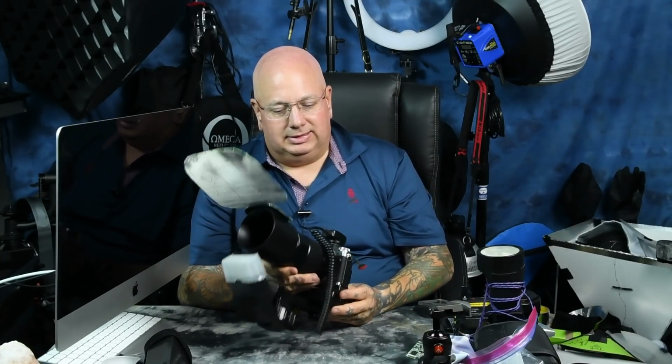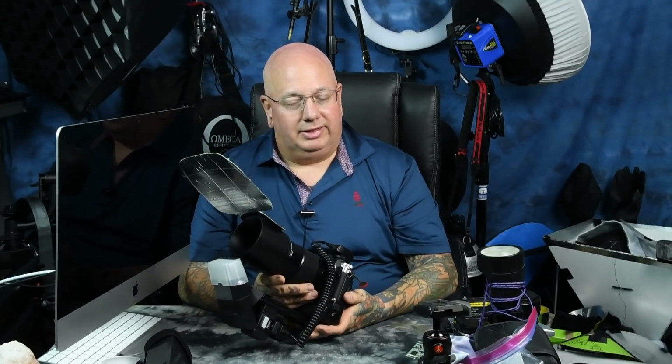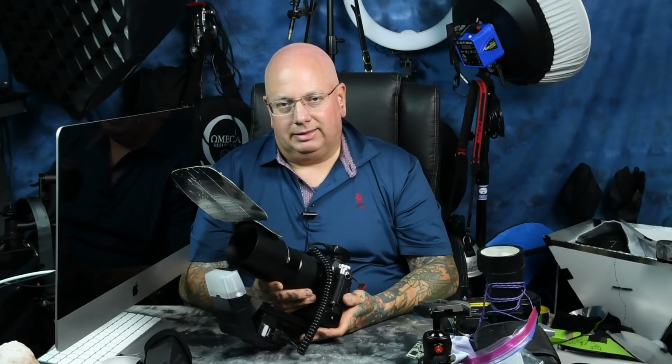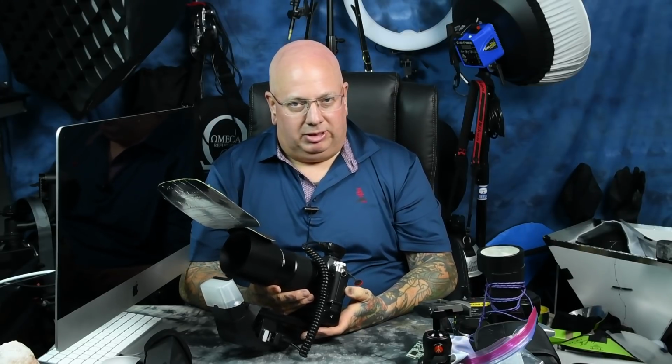I've already taken this out to the park. I've messed around with it at countless distances, and I can easily say this is the best macro light mod, not only that I've ever created, but also better than anything that I could buy. Now, better than anything I could buy, does it look professional? Well, you don't know much, because people like my photographer hero, who's dead now of cancer, Dean Collins, he had all the camera gear in the world, okay? The best of the best. But he made thousands of light mods. I've not seen a single working professional photographer, regardless of how much money they had, that didn't have countless DIY things to help them with their photography.